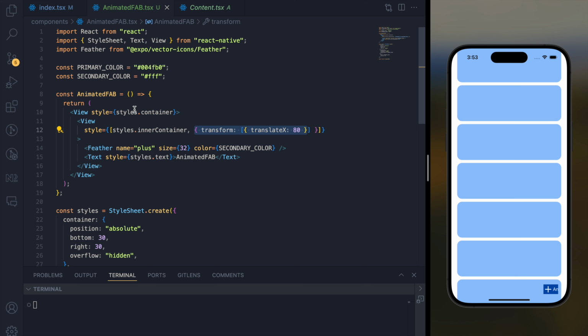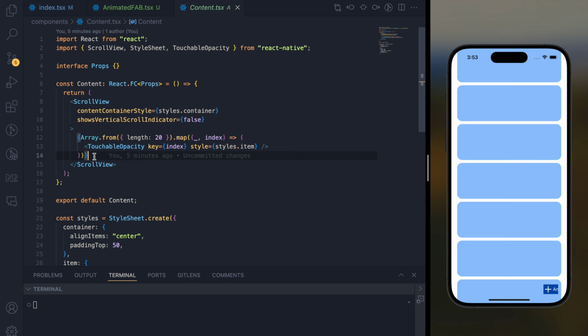So first we need to figure out whether we are going up or down in the scroll view. So to do that we need to go to the content component and do some changes over here.